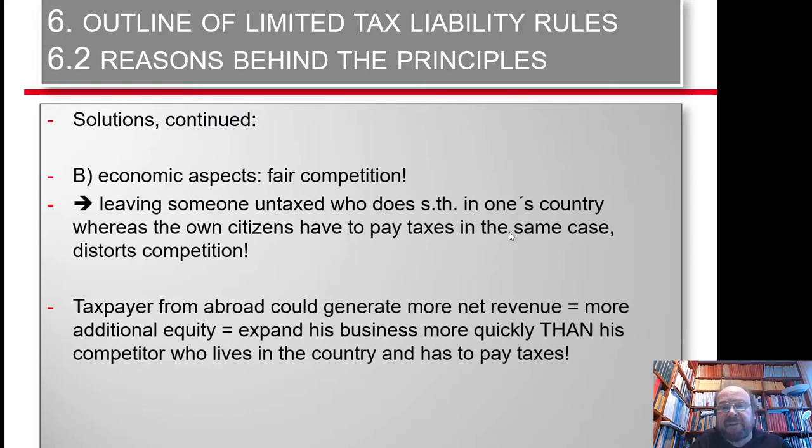That would lead to the consequence that you just bring your own people in the long run out of the market. And that is something which no state can tolerate. For example, the same with houses in the inland. Imagine for whom buying houses in the inland would be more attractive?